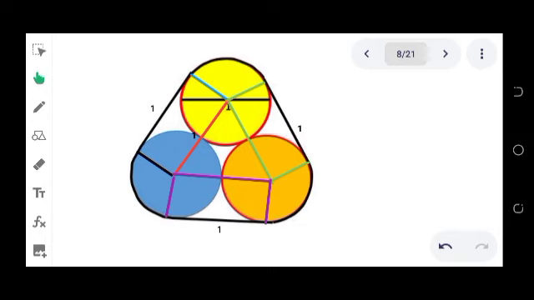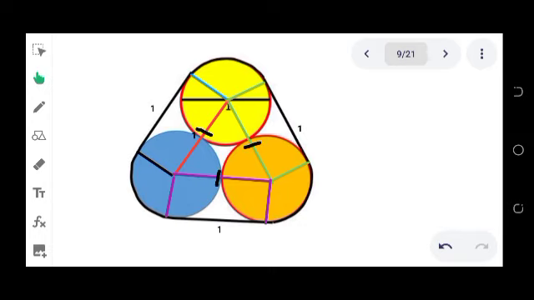Now, let's try to find the curved part. Now, for the curved part, it is on the circumference of each circle. To find the measure of this one, we need to find the angle measure in terms of radians. So we need to find the angles first. Now, as you can see, the triangle inside, the measure here is 1. This one here is 1. This one here is 1. Therefore, the triangle is equilateral.